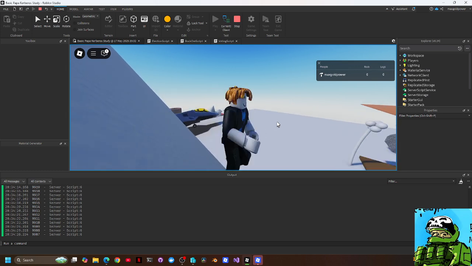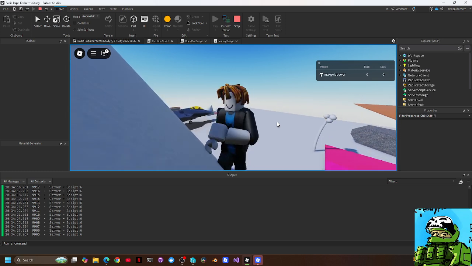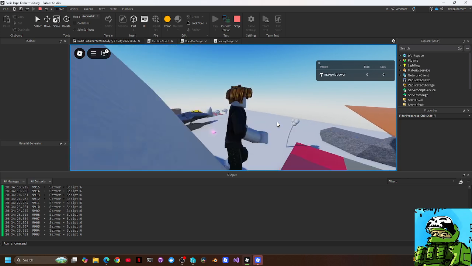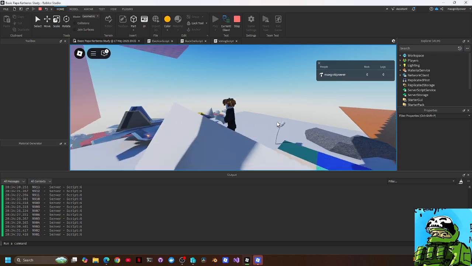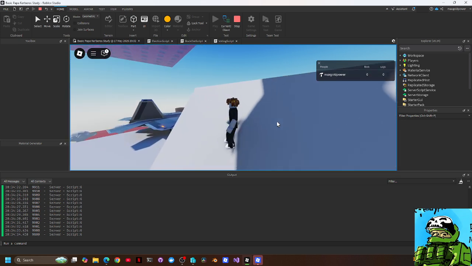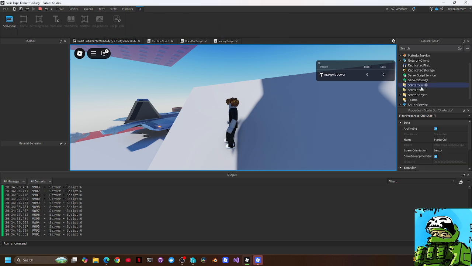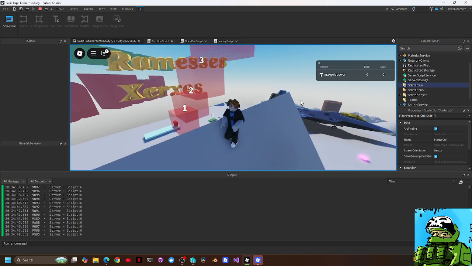The majority of GUI items that can only be seen by the local client should be placed in the starter GUI. Where's the starter GUI? So I'm not sure if it's starter GUI or GUI, but I usually read it as GUI.